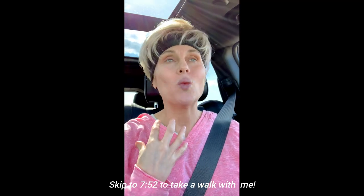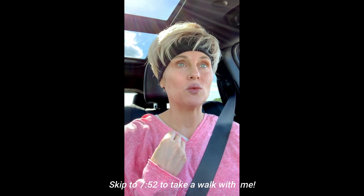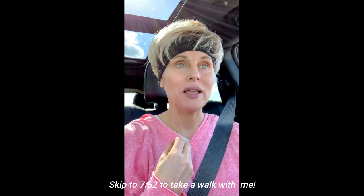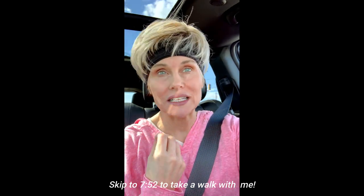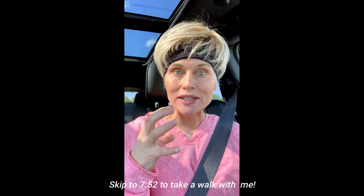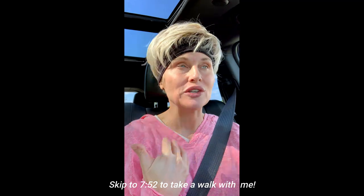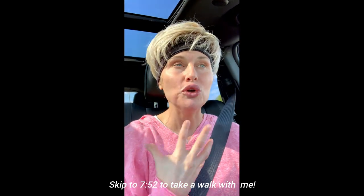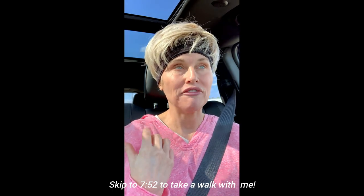Having those open wefts on the wig makes a huge difference when you are heating up. It tends to be more ventilated. It releases the heat a little easier. And it's also stretchier and roomier. So as you're moving around and stretching and exerting yourself, an open cap style will move and stretch with you, as opposed to those with lace or monofilament.